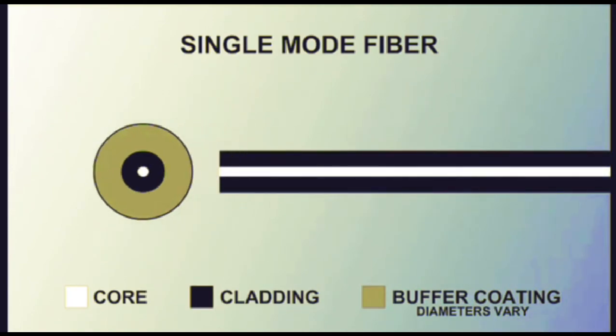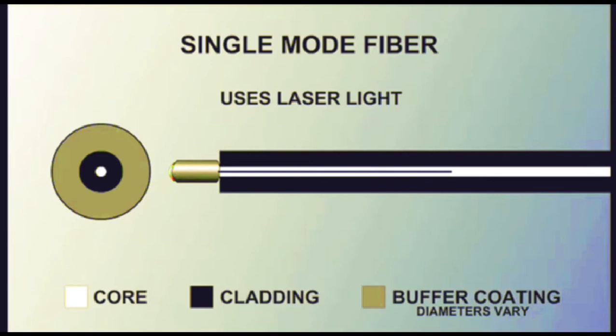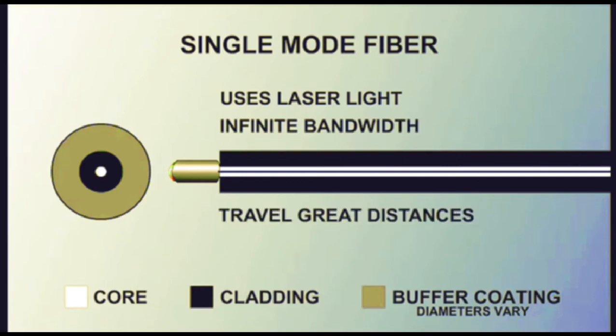A single mode fiber strand is so minute that it allows a focused laser light entering the core to stay at an angle of 0 degrees without any loss into the cladding. Therefore, the bandwidth is almost infinite. It is commonly used to send data over great distances and at high speed.